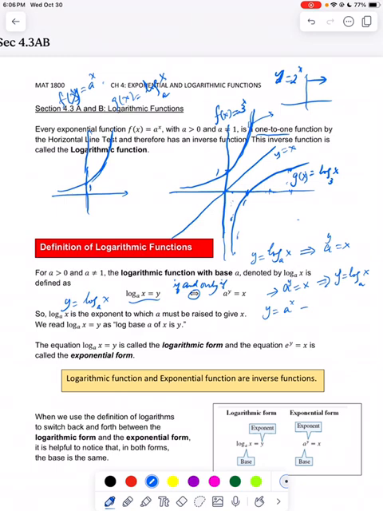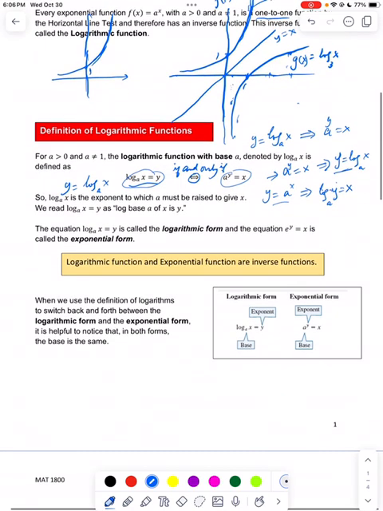So then you can write it as log base a of x, y equal to x. So you are not getting the same thing that we have here, because here also we had something different. Anyhow, this is called the logarithmic form and this is called the exponential form. So we should be able to convert back and forth.